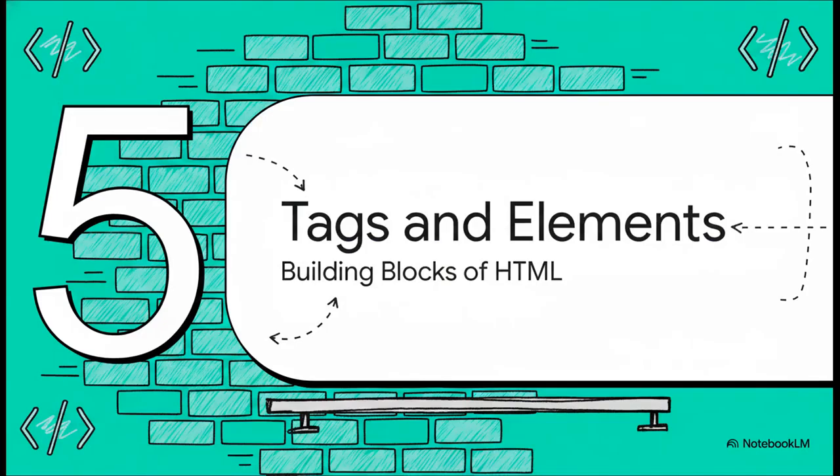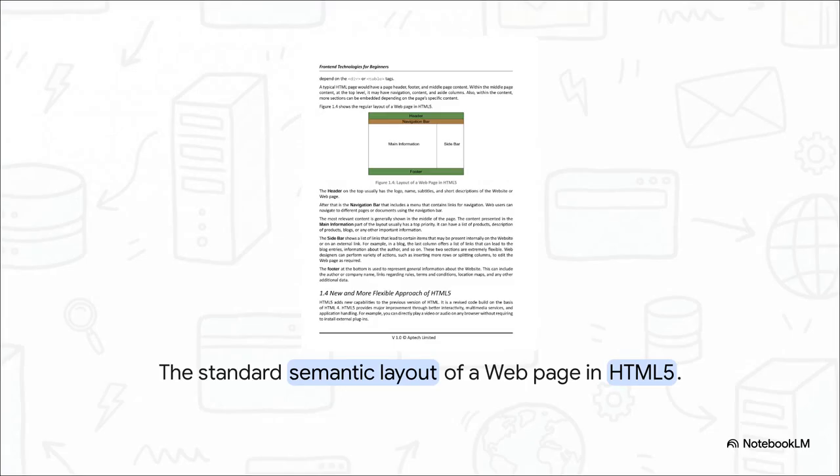Section 5. Understanding tags and elements. Keeping that evolution in mind, let's zoom in on the actual bricks and mortar used to frame our structure. Now, what's really brilliant about HTML5 is how logical the layout has become. Back in the day, before HTML5, developers had to use generic divisions and tables to visually hack a layout together. But HTML5 introduced highly descriptive semantic tags to logically organize a document's body.